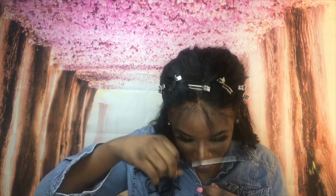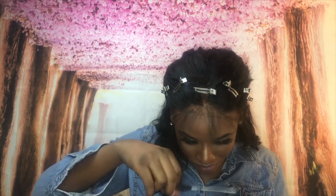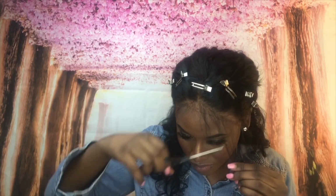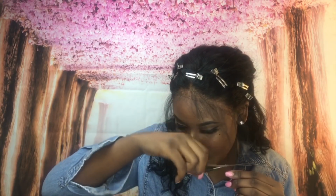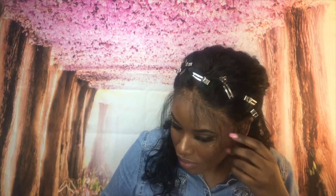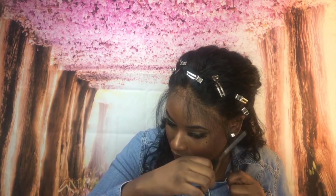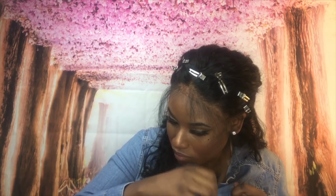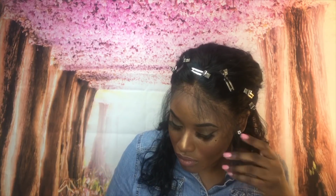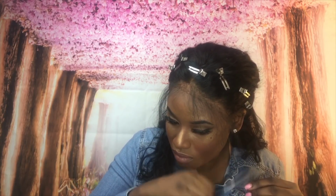Now, these are thinning shears right here. I use thinning shears because I need to thin out the lace. I mean, not the lace. I need to thin out the hairs for the baby hairs because you don't want thick baby hairs. So I just thin the hairs out. And it also cuts it a little bit. So that's all I'm doing here. I'm just thinning these hairs out so the baby hairs won't be grown people hair. You know what I'm saying? They'll be babies, not adult hairs.